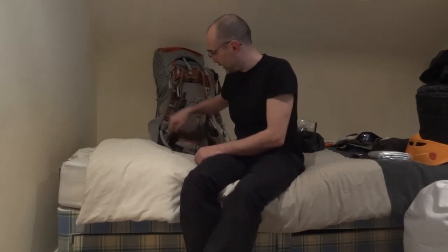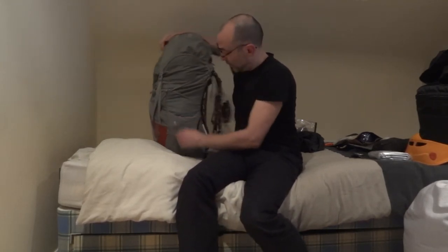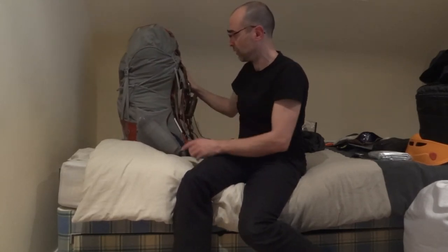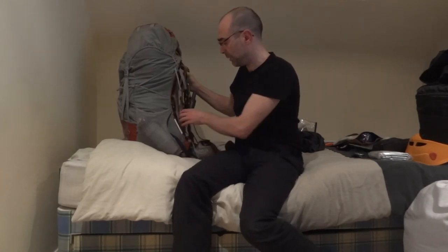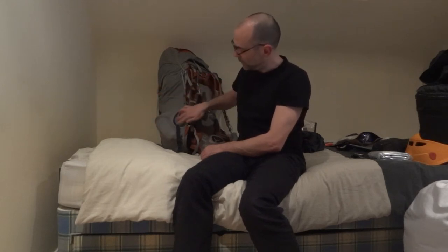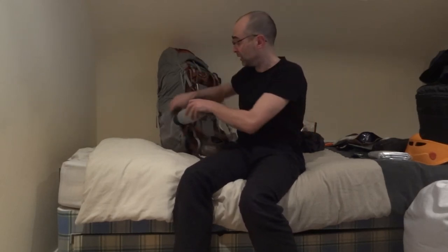Other items carried externally. In the right-hand pocket of this rucksack — the Exos 58 Osprey rucksack, which is incredibly lightweight, weighing just over a kilogram empty. It has lots of outstanding features; I actually have a review up on my website. On the right I always keep my water bottle, and the reason is there's a hole here so when I'm walking I can actually pull out the water bottle and drink from it whilst walking, then when I finish I just tuck it back in again.